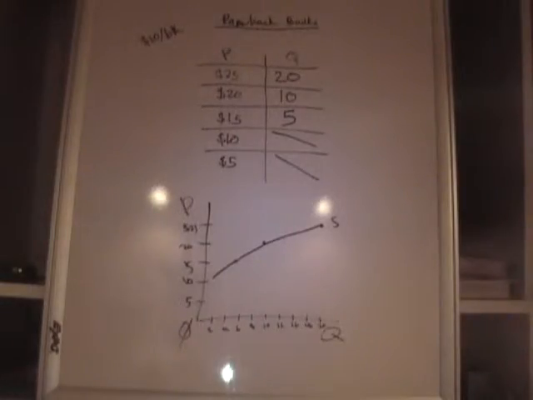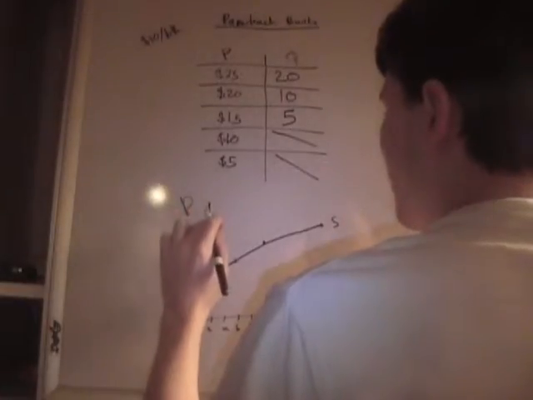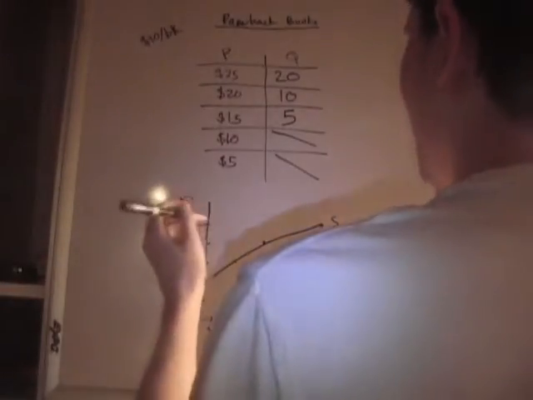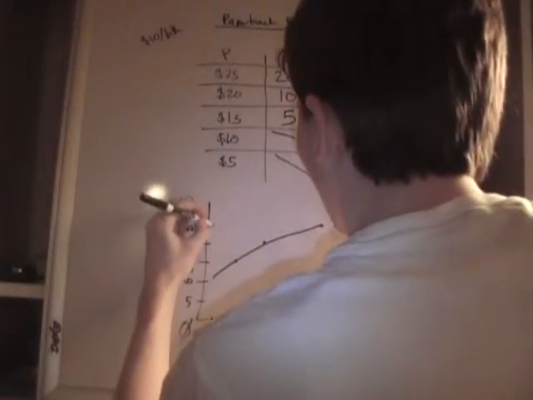Now I want to bring in Fred's initial demand curve, where he can spend $40 a month. And we're going to pretend like Fred represents the entire national economy, for the sake of this example, to make it easier. At price 25, Fred was willing to buy one paperback book.